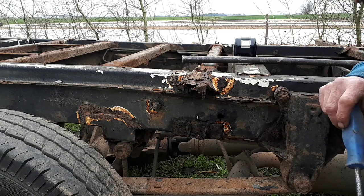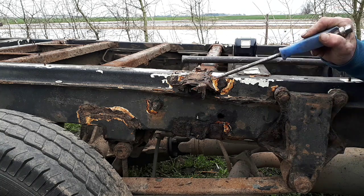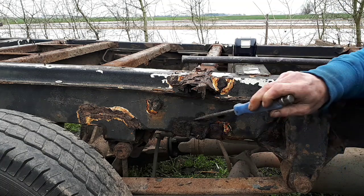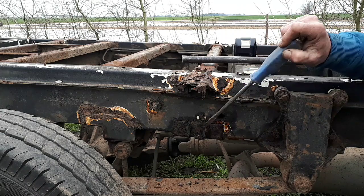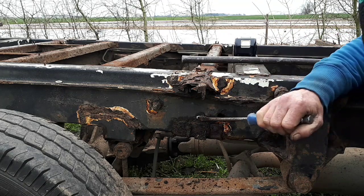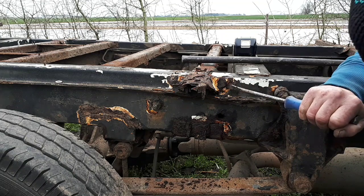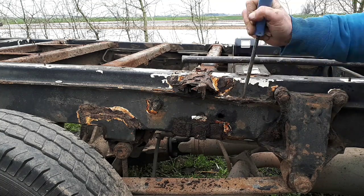Right, here we are, moving back a little bit. This is still on the driver's side, and this outrigger got big lumps of rust on it. Look at that, that's terrible. This outrigger has been gone for a very long time. This is one of them that was missing. As you can see, again, it's rotten. It's almost as if they've protected the chassis, but they've not protected the bits of metal that they've put on it. So, I mean, there is bits of rust on here, and I'm probably going to have to replace some of this, because this is looking a bit, you know.